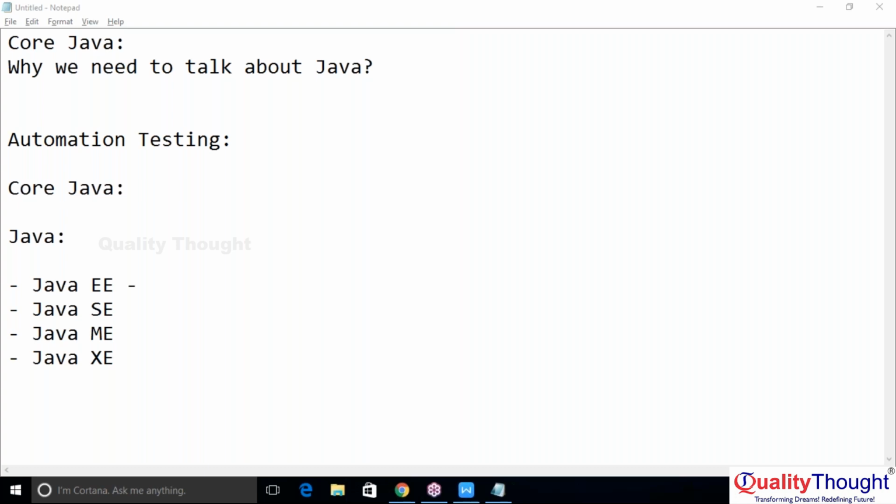FX. Java FX. What is this FX? Okay, let me explain in this way. Enterprise edition: what are all the languages that come under the enterprise model? Do you know any language or programming that falls under enterprise edition? Did you hear about enterprise applications? There are a lot of applications related to enterprise. Okay, banking. ME is nothing but micro edition.